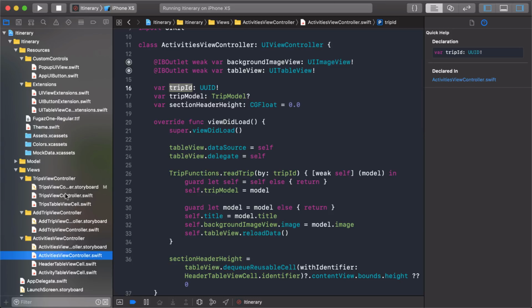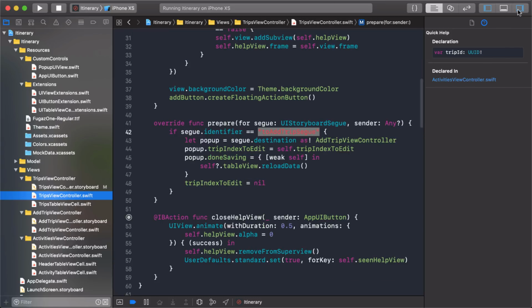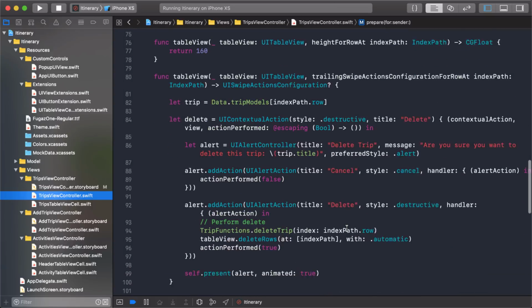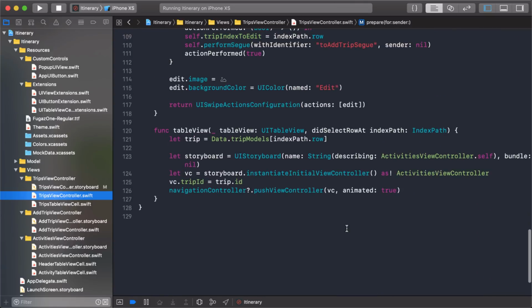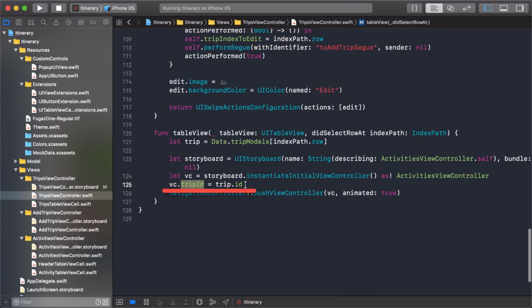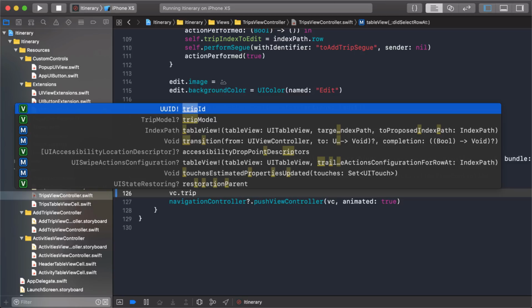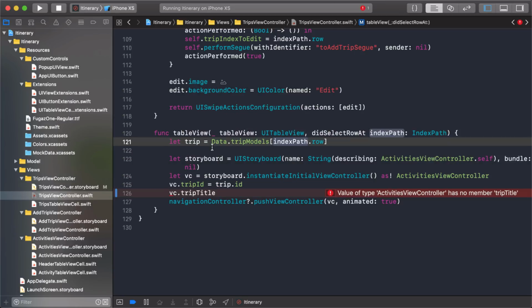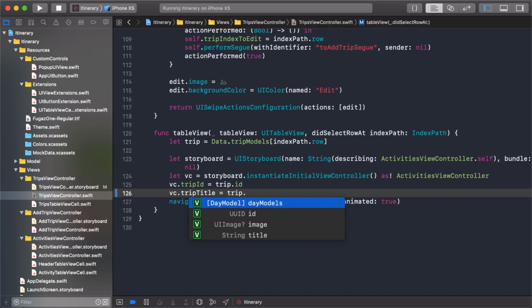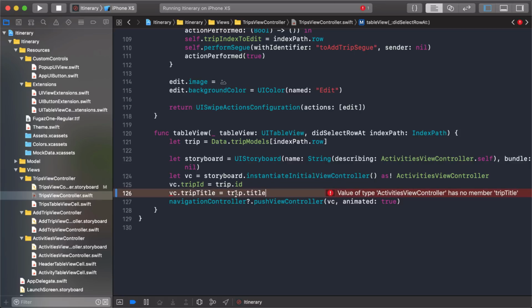Like if we look at the view controller where we actually navigate, where is it? I think it's down here at the bottom. Yeah, I set the trip ID. So at this point, I also have the trip name. So why don't I create a property and set that? I think it's just called trip title. I want to use the same name. So let's see. Let's go to trip title. Yeah, okay, trip title is fine. I use trip ID here, and this is trip.id, trip title, trip.title.